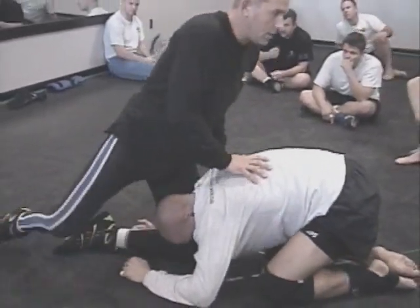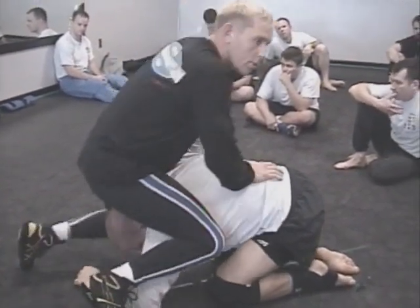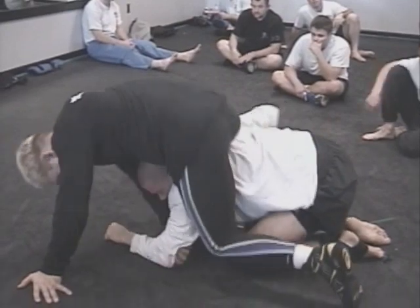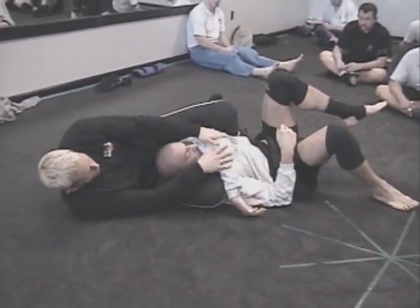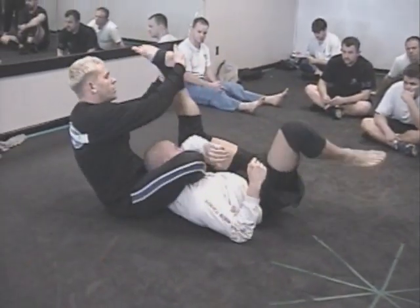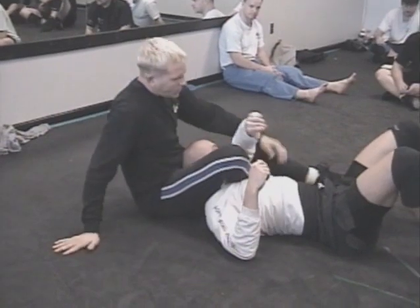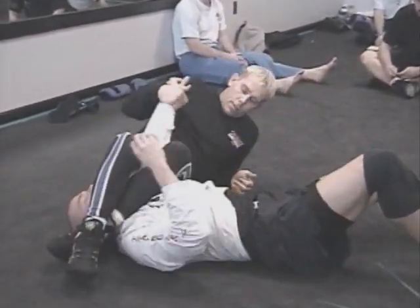So here: knee, foot. Right from here, knee and foot. Switch, knee and foot. Then I switch my knee and step my other foot over. Doesn't matter. I dive roll, triangle. Keep this push across. Sit up and try to grab something. If I can pull this, this is good. But this is even better. And if this doesn't work, swing. And you can triangle here or go back to here and triangle.